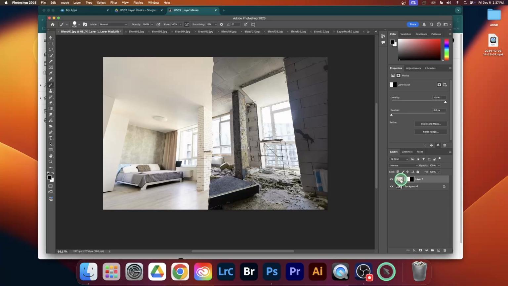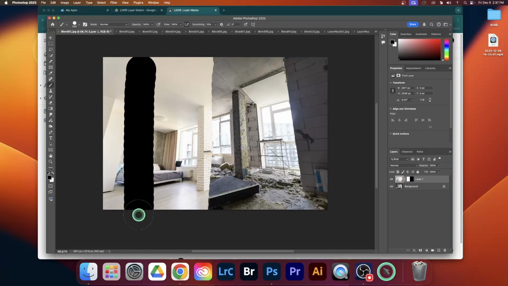So this is connected to the top image, this new one right here. So the white area, this top part, is being seen, but the black part is being hidden, so we can see the layer underneath it. If this happens to you, where you start painting and you say, hey, I brushed with black, but it didn't go away.